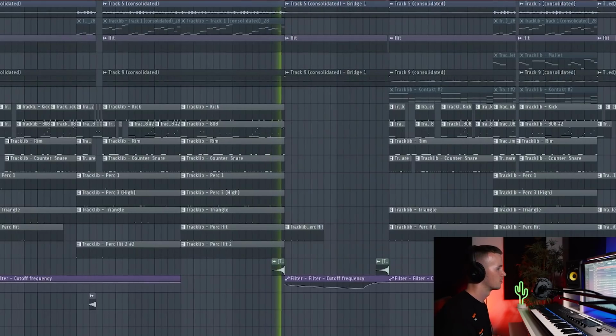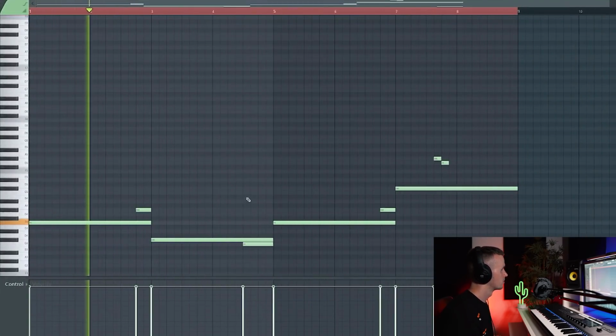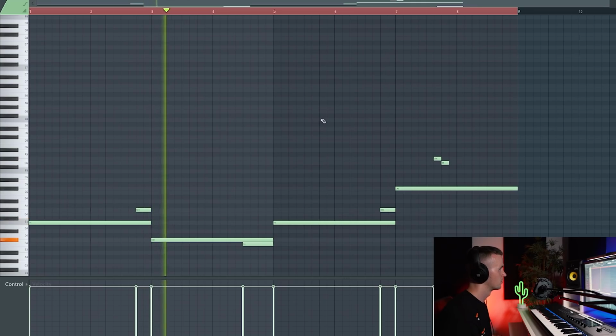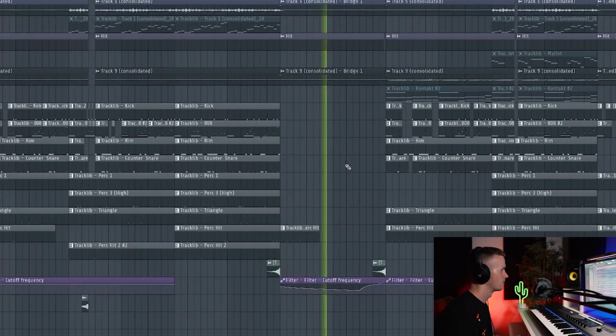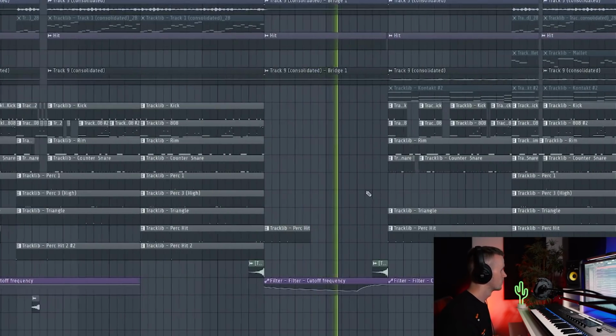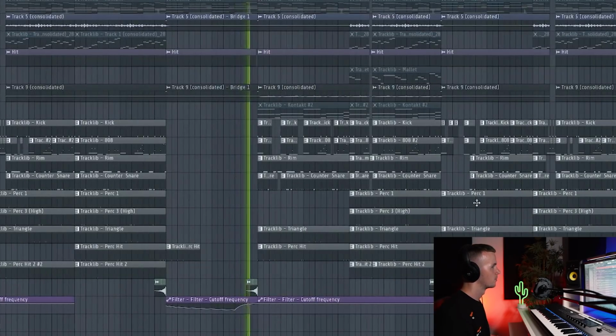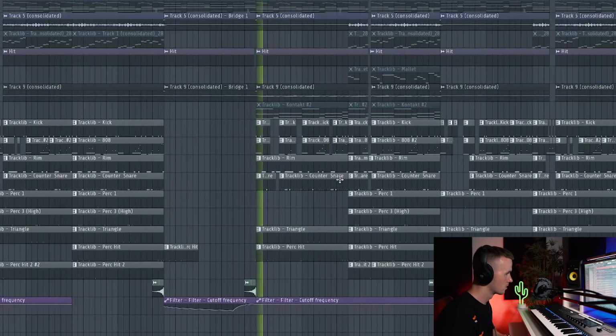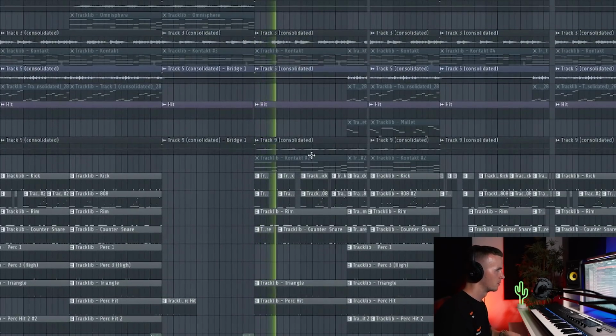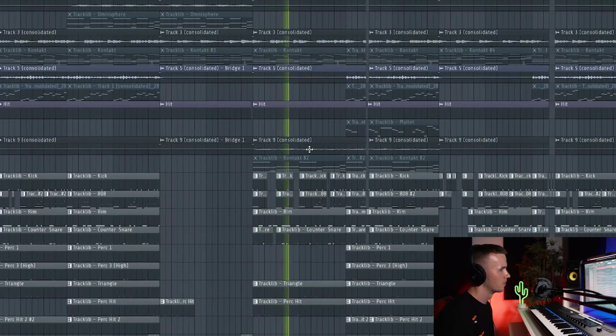I've added a bridge with a synth bass. And then back to the hook. So from the hook, it just plays like the first one, and then it just repeats.